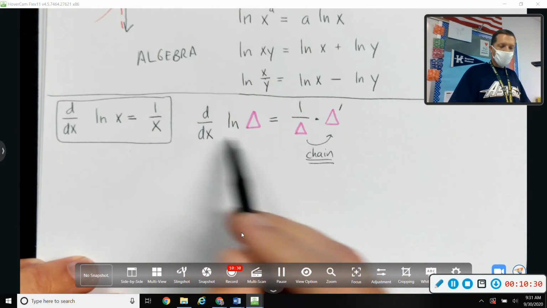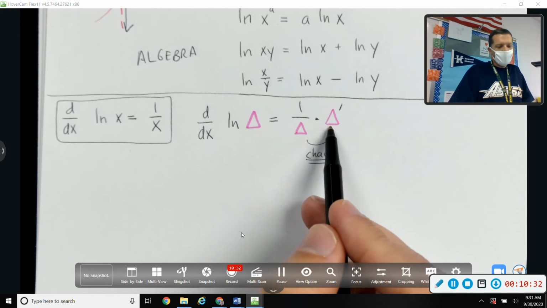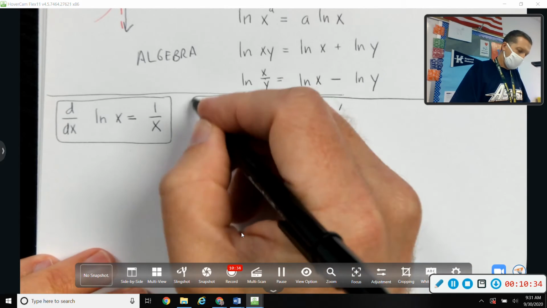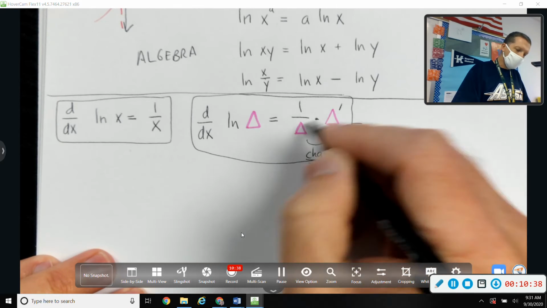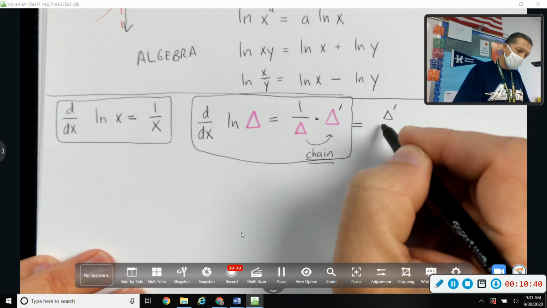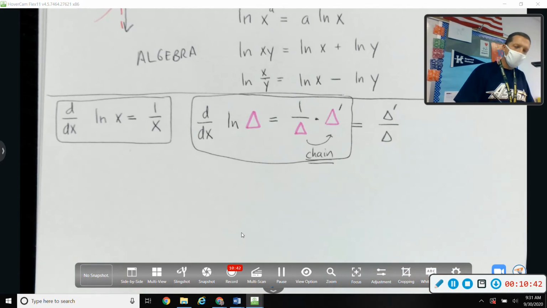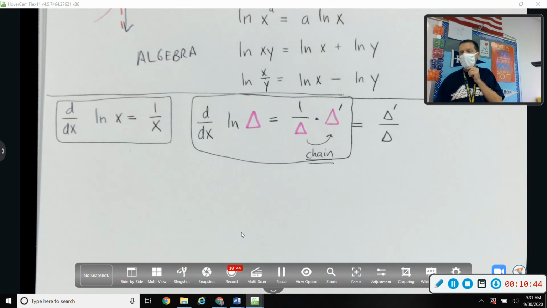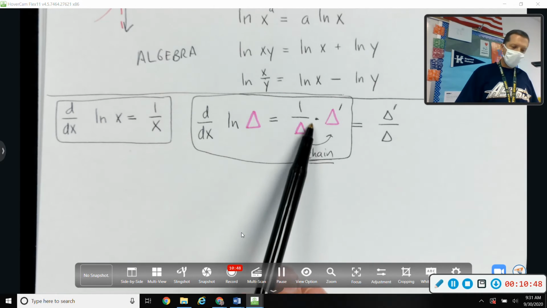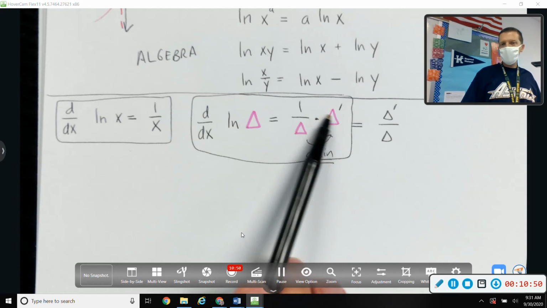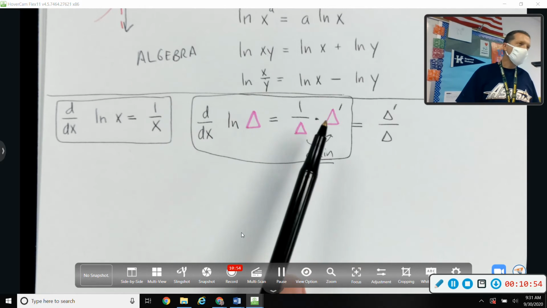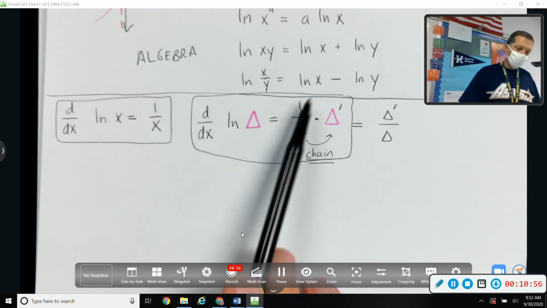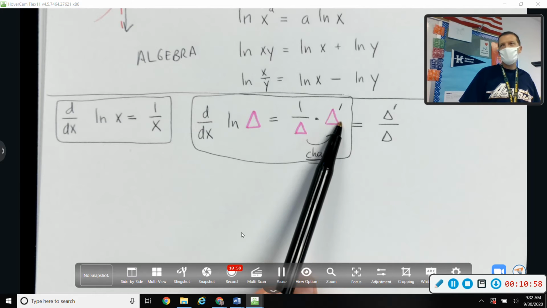I like remembering the formula like this because the chain rule is obvious. So that's how I will remember it. Pretty much every book, though, will simplify this and write it as the derivative over the original. And that's completely okay if you want to memorize it that way. Even though this may look more complicated to write out, to me it makes more sense and it helps me preserve the chain rule. It's 1 over the argument times the derivative of the argument.